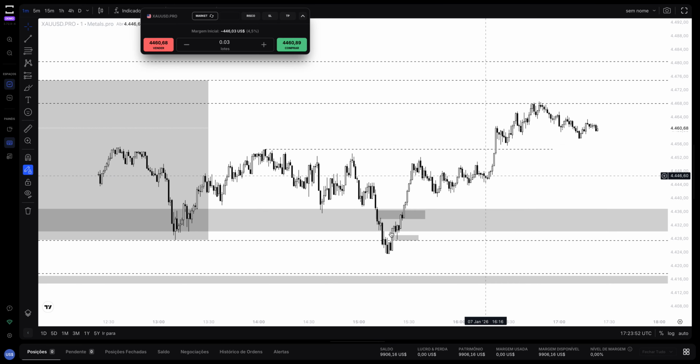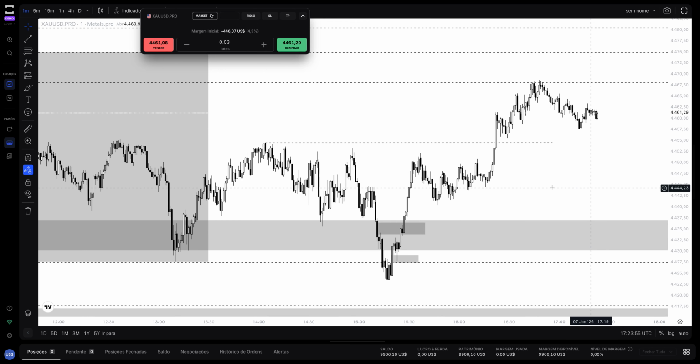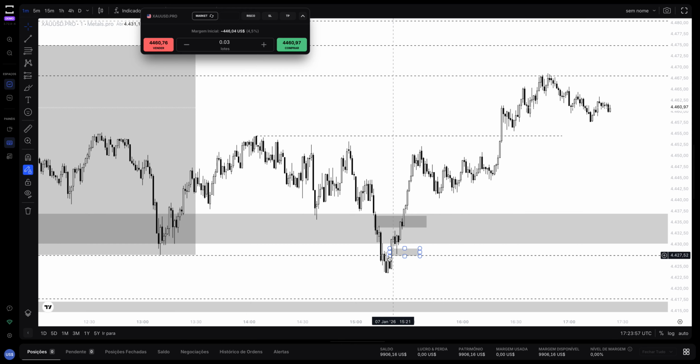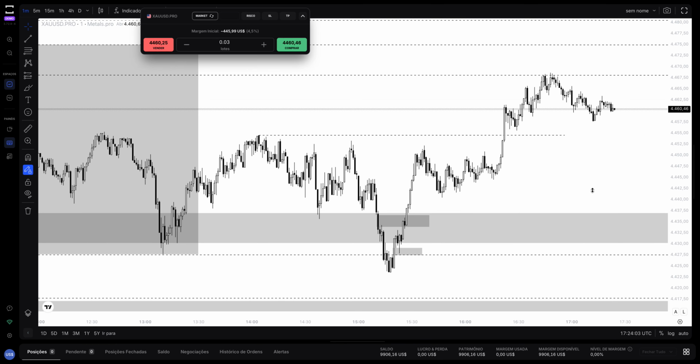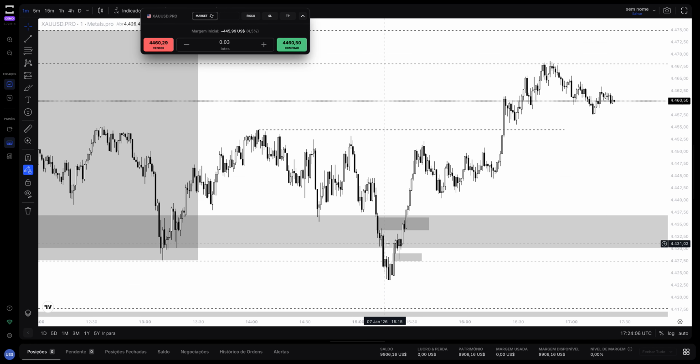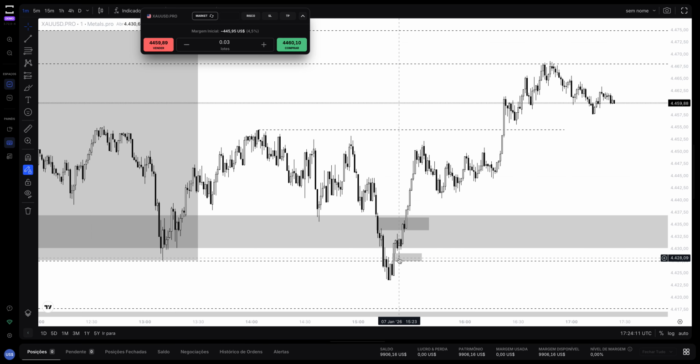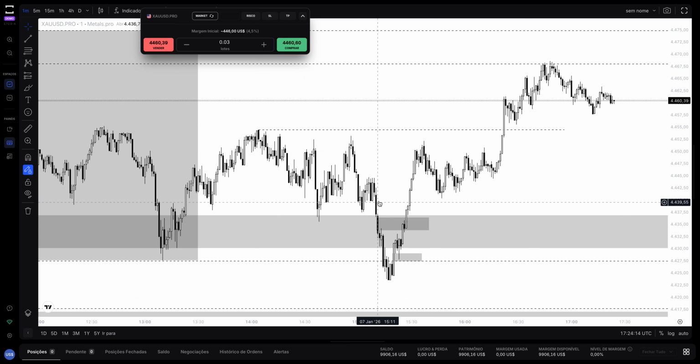We had a sweep, and I just waited to see a bullish formation. Here we had a breakout of structure, a candle up. We also inverted this small bearish gap. We inverted the gap, we created this bullish gap, then we mitigated the gap, but still I was not interested in taking longs here. We had those two bearish gaps still. We could react here, but then we could go higher, respect these gaps and continue going lower.